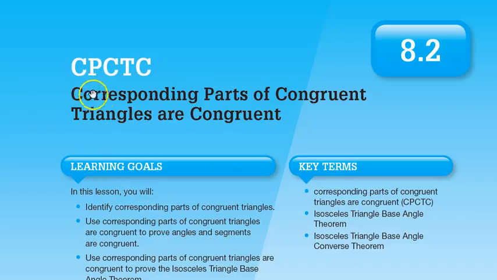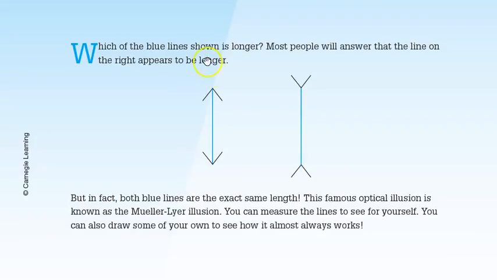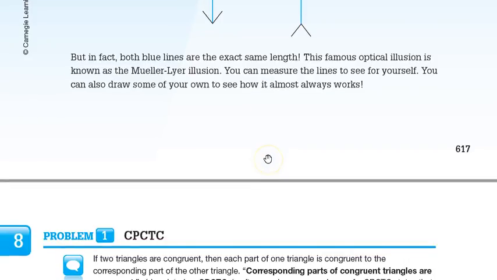It's simply saying that the corresponding parts of the congruent triangles are congruent. And hopefully it'll make a little bit of sense to you. This is a good little visual I like a lot, because I always see this as a lot shorter than that line, but if you get out your ruler and measure, you're going to find they're exactly the same length.